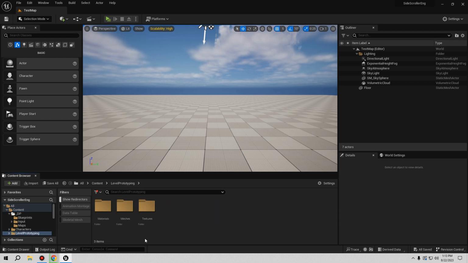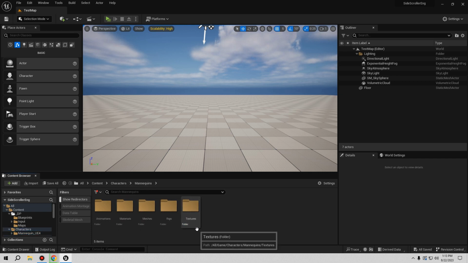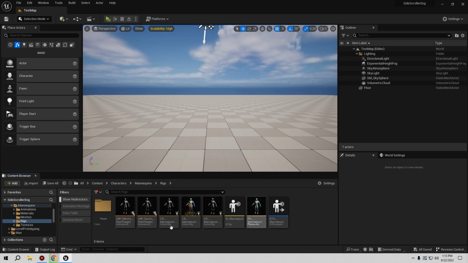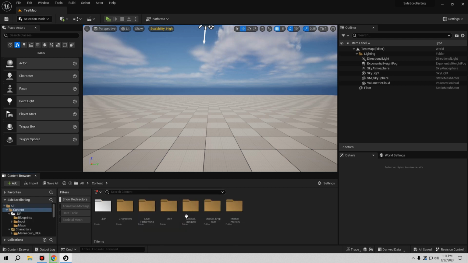Level prototyping, that's gonna be fine for now. And character, we want to use one of these two. So yeah. We always need the rig if we want to modify animation, things like that. So that's cool. Okay, so we have this.